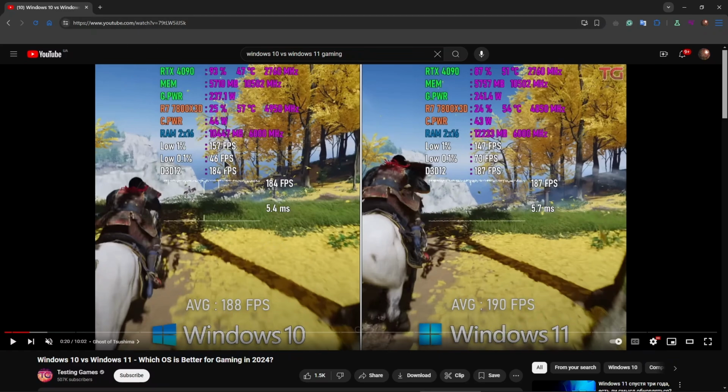So in general these systems only differ in terms of the looks. Basically, in my opinion, Windows 11 just looks better in terms of the visuals. I'm talking only about visuals. But Windows 10 is more stable, it's faster in terms of day-to-day use. File Explorer is faster, folder opening is faster, opening the apps is faster. So if you care about that, then Windows 10 is going to be your pick.